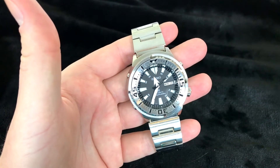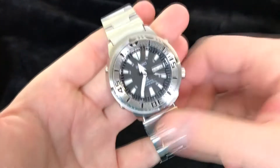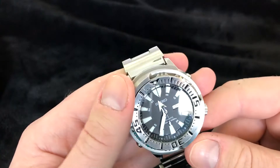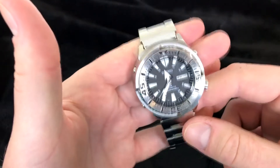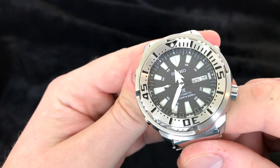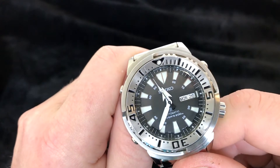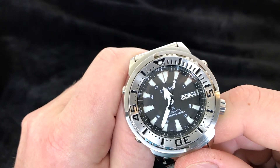Now the dial. It's a pretty clean looking dial, although the markers are pretty big. It does have the minutes under the markers, which is a nice touch — 12, 9, 6, and 3. At 3 it has the day and date. The markers are slightly raised, which is a nice touch and to be expected at this price point. It has the Seiko Prospex logo at 6 o'clock and a nice big Seiko at 12. I love the second hand on this watch — it's black with white and a little bit of gray, capturing all the colors of the dial.